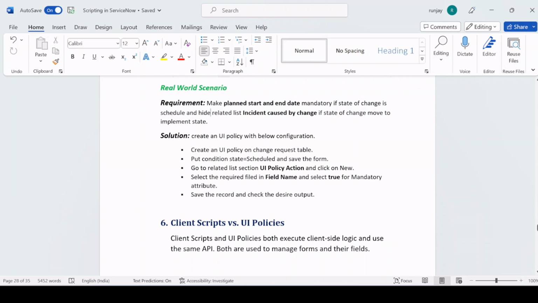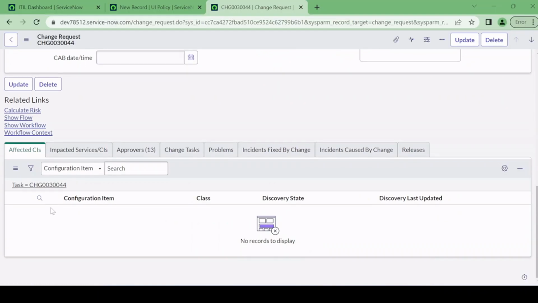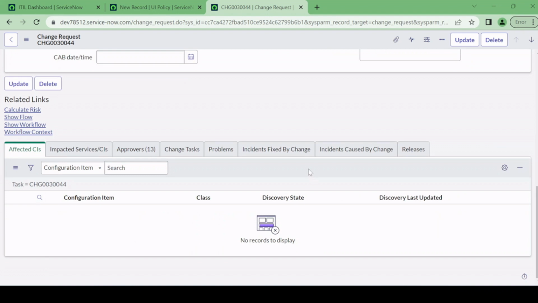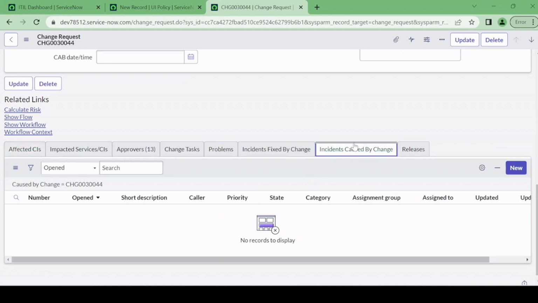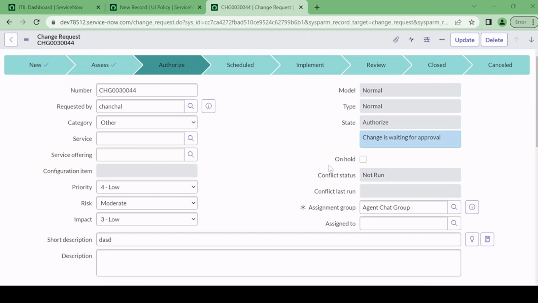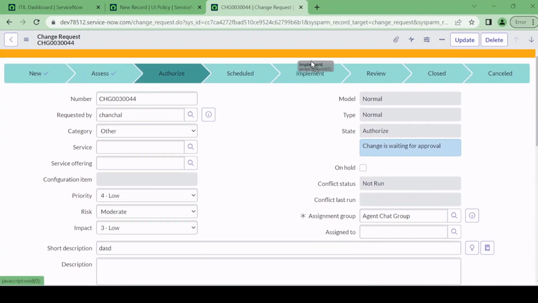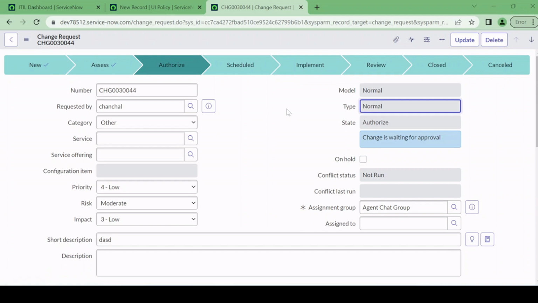And the other thing is to hide the related list Incident Caused by Change if the state moves to implement. We have this Incident Caused by Change tab, which we have to hide whenever the state moves to implement. So these are the two real world functionalities we will be implementing in this UI policy.